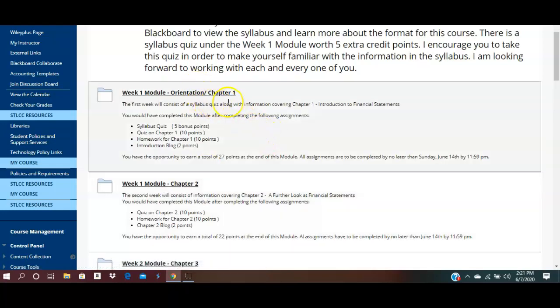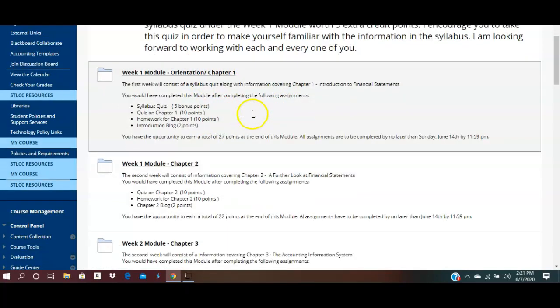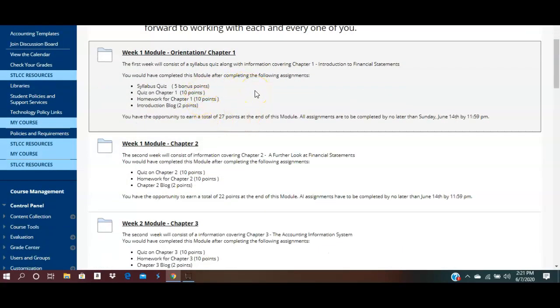So the week 1 module indicates for Chapter 1 what information has to be completed for this module, as well as the completion date. So you have a syllabus quiz. There's a quiz on Chapter 1, Chapter 1 homework, as well as an introduction blog. Okay?